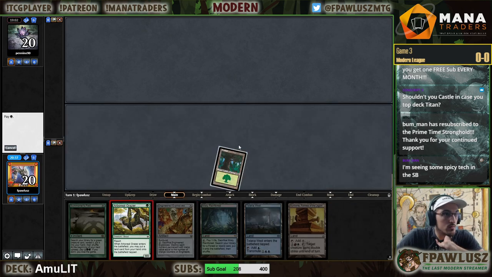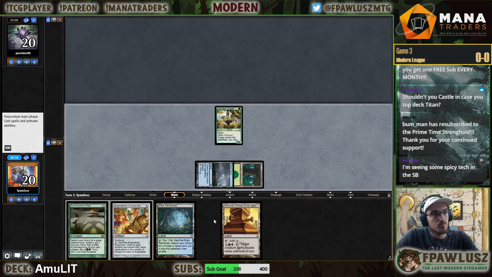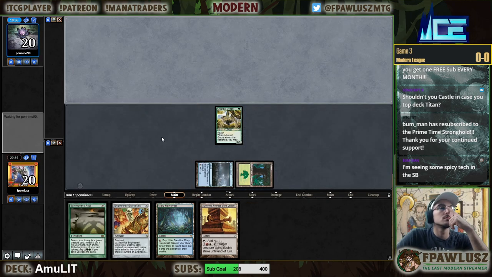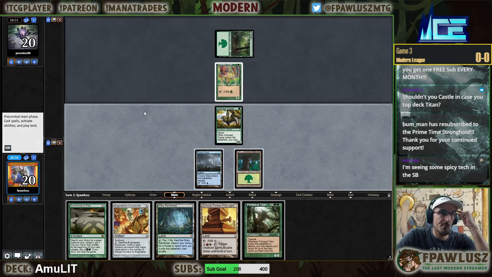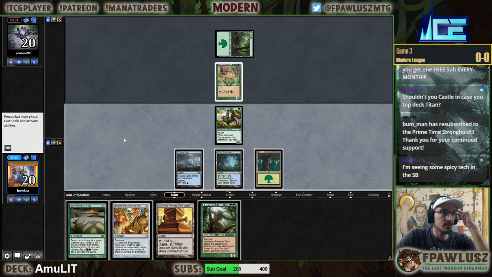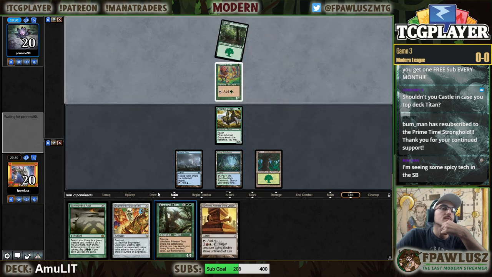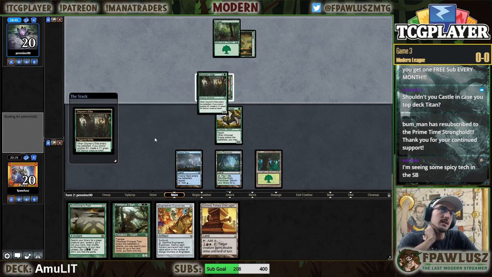Like, most top decks are just good top decks, honestly. We also have some pretty good interaction as well. That is the Primeval Titan. Can you please play some more one drops for me? That's not one drops.